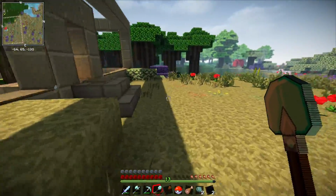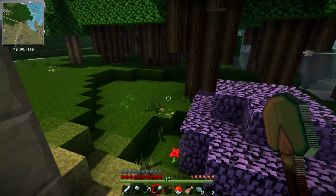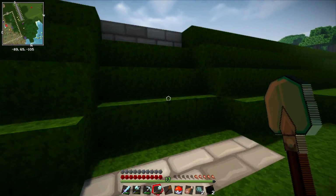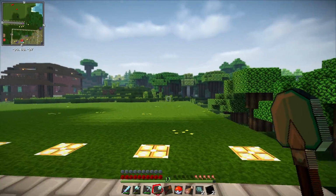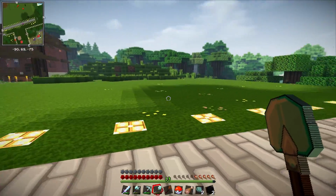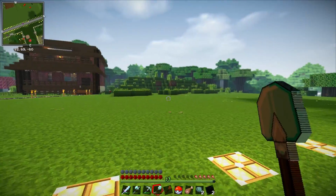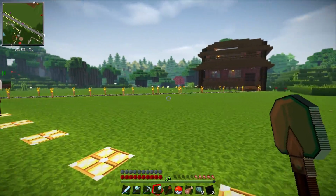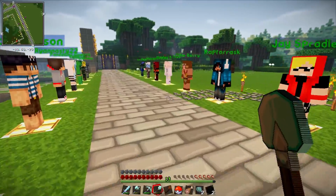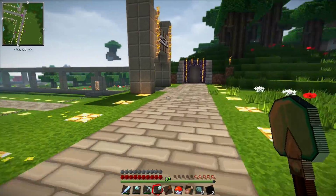I guess if we were going to put the next exhibit in, we'd probably put it here. The next one would go here if we wanted to have the next exhibit going in. If we wanted to put in a petting zoo, we would probably put it in this space here, I think. We'd probably open up this land and put it fenced around my house, and build maybe a barn or something, and separate it out so it had a barn for cows and a barn for sheep, and maybe even a barn for horses as well, because it would be quite good if we did have a horse, because then we could move around the land quicker and find some interesting areas much easier.